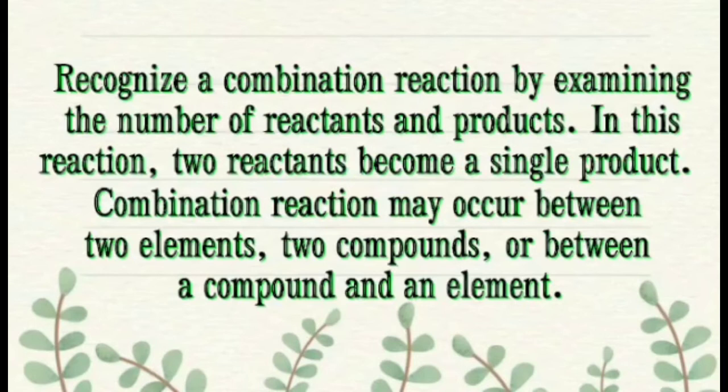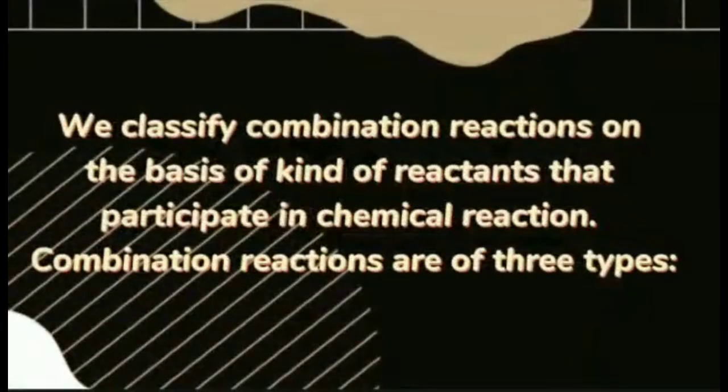Combination reactions may occur between two elements, two compounds, or an element and a compound. Meaning, they are paired. Next, we classify combination reactions on the basis of the kind of reactants that participate in the chemical reaction. Combination reactions are of 3 types. So, you classify combination reactions on the basis of the kind of reactants.